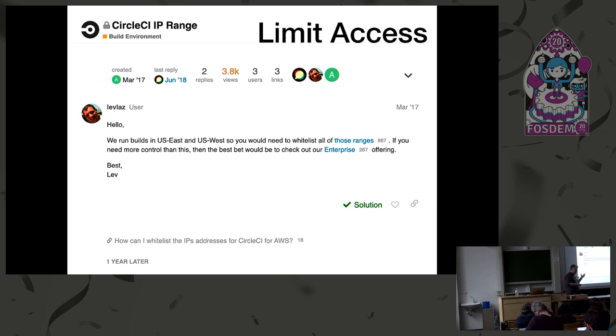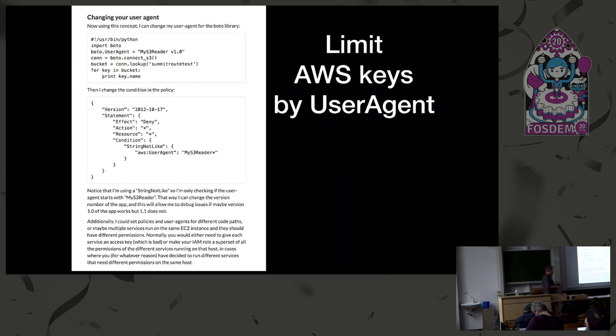Some would allow you to limit the IP addresses. Let's say your build system is remote and pushes things to your environment, you at least only allow the IP addresses of the people who are pushing something to you. And this is a nice little trick. For example, if you use any of the AWS CLI tools, you can change the user agent and have an IAM profile that says only this user agent is allowed. So you can turn that into an almost random key by obscurity, so that nobody else, even though they have the AWS credentials, can use them if they don't know the random key that you put here. I'm not saying this is secure, but it's one step more.